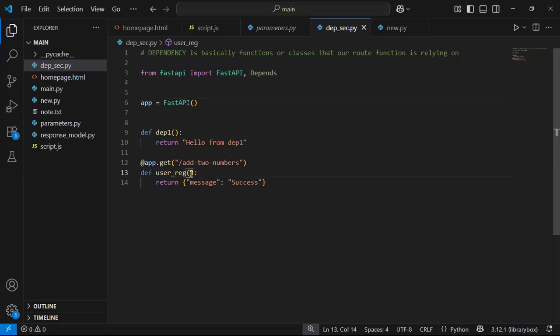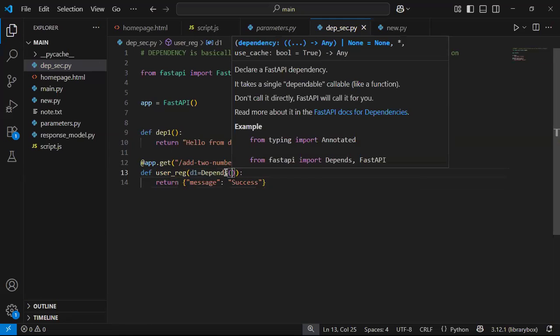Basically, you want to come here to your route function, and I could just give this a variable called d1, as in dependency one. But if we leave d1 as it is, FastAPI will automatically see it as a query parameter. So what do we do in this case? We could assign it a value, like dep1, but then the whole point of dependency is still violated, because a request would definitely arrive at your route function. So instead, use the Depends function, which takes in your dependency function, in this case dep1.